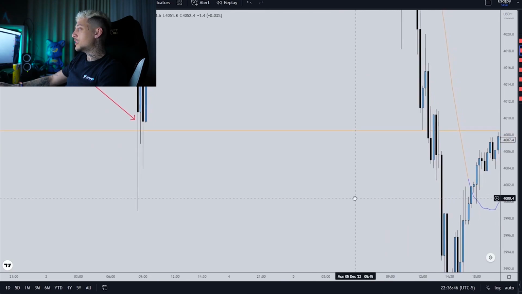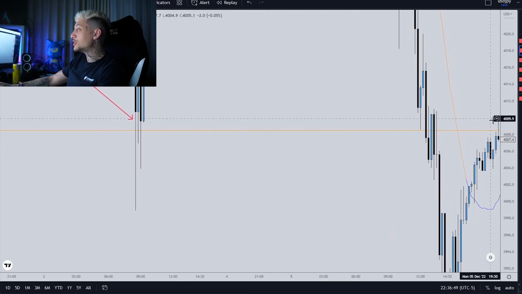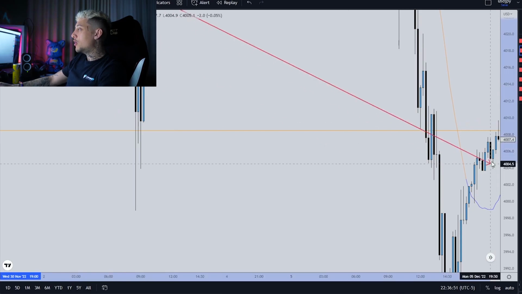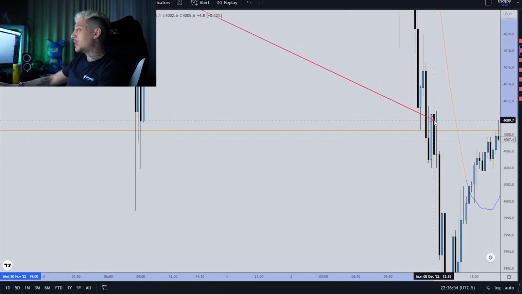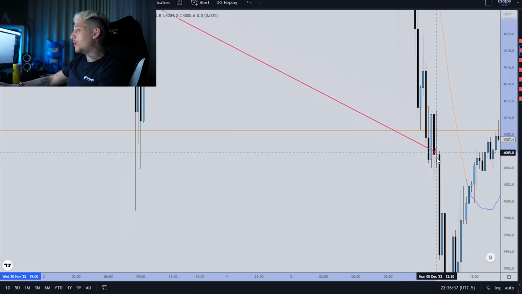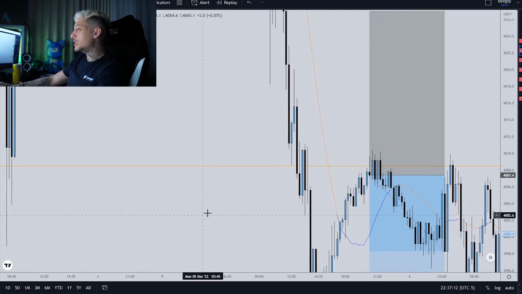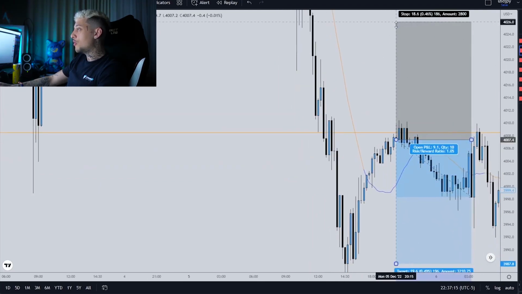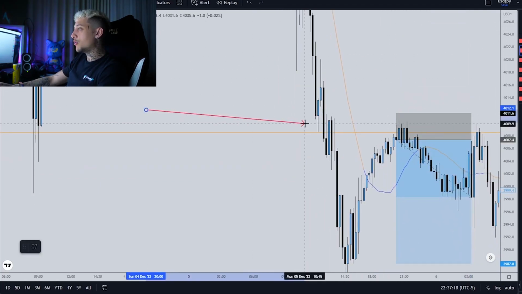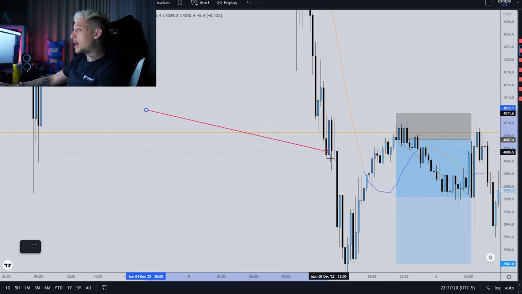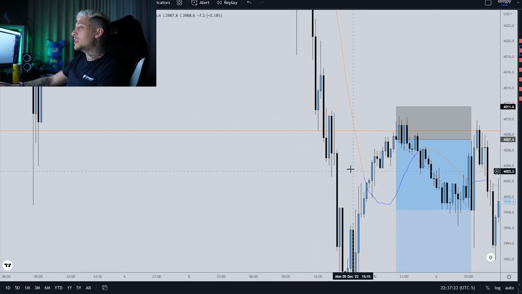Now, let's pretend like we don't already know what's happened. You see this rejection that we have over here, and we see this over here where notice price broke under, came back above, and then continued to go down. Your stop loss placement should be above the highest point that price gave you when it rejected. Since this is pretty close in proximity, I'm going to take an aggressive entry position right off of this rejection that you see here, and my stop loss is going to go above the high over here where we had price break under, form a high, and then continue to go down. That is going to be a safer stop loss placement.